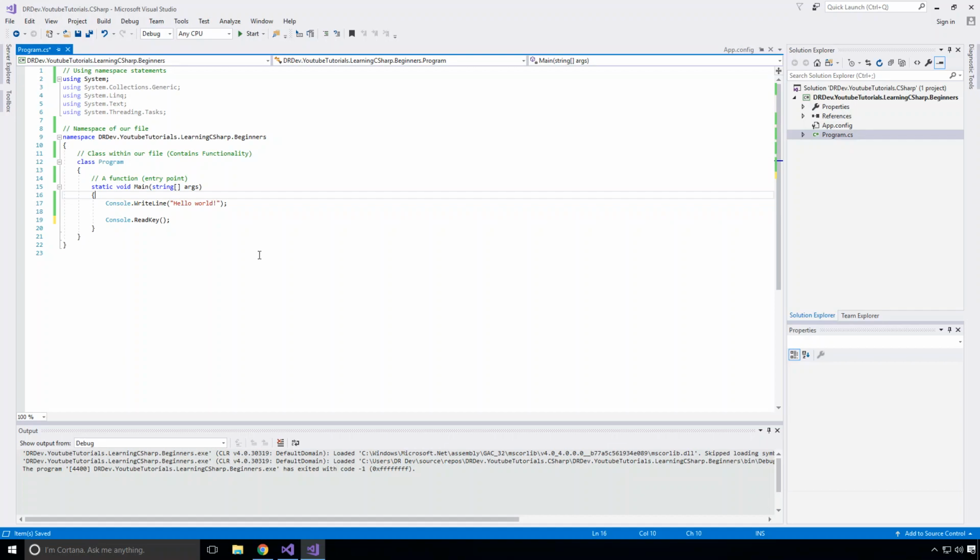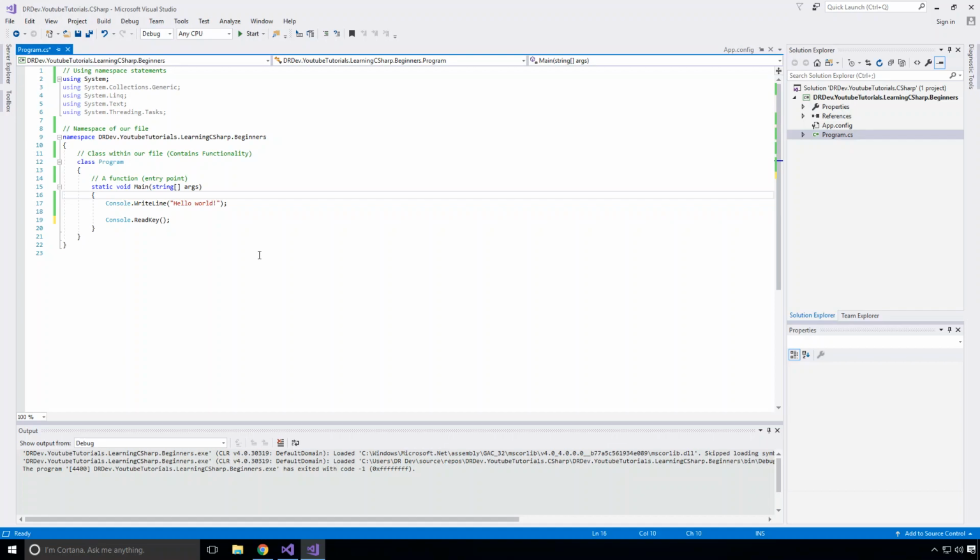I think it's time now that we actually build upon this function a little bit, make it a little bit more complicated. And keep in mind, guys, that that's exactly what happens in the real world. Every single company that runs with a software framework, every single open source project, they all start somewhere small and they build upon it and build upon it until they end up with a full large scale application. That's how it works. So don't be disheartened if you ever see thousands of lines of code. Always try to understand that they started small and built upon it. And that's exactly what we're going to do.